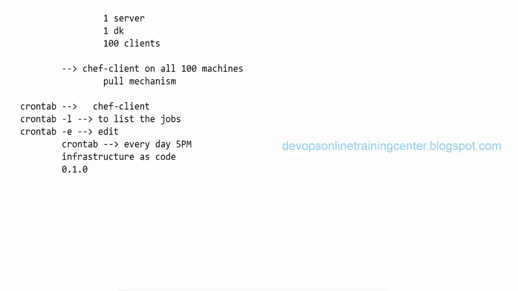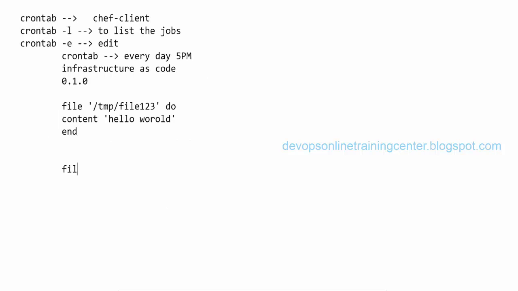Let us say file something like temp 1, 2, 3. It is enclosed between do and end block, and we can add the code here, and content I add as hello world, right? And now let us say tomorrow another DevOps developer comes and he enlarges this code and added something else, right? So file temp file 1, 2, 3, 2, and let us say he created something else. He added few more lines or deleted few more lines. Let us say 100 lines of code is there.